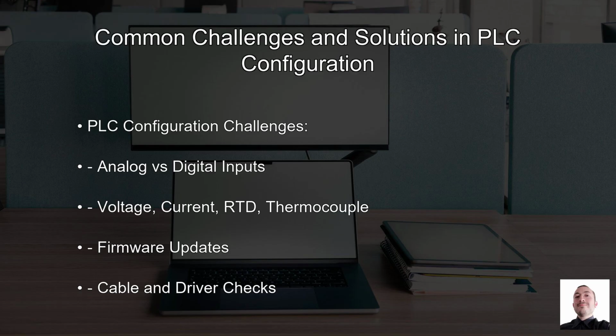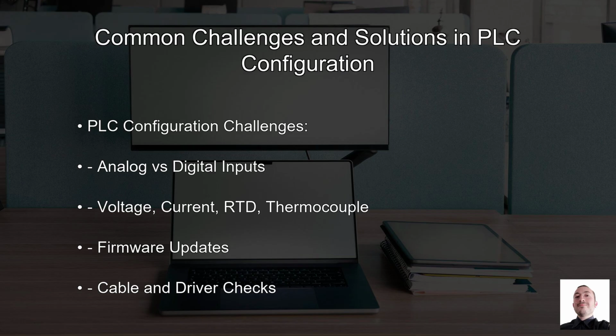Navigating the complexities of PLC configuration often leads to common challenges that can impede progress. One frequent issue is the configuration of analog inputs. For instance, setting up a PLC with 8 analog inputs and 8 digital inputs at 12 volts, but without PNP inputs, requires careful selection of compatible modules. Remember, a PLC with such specific requirements may not exist in a single unit. You might need to combine a CPU with additional analog modules.